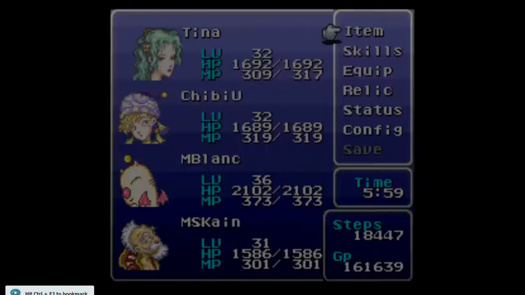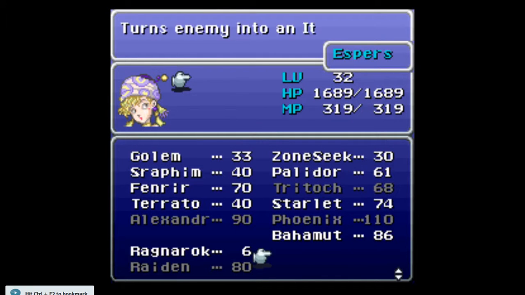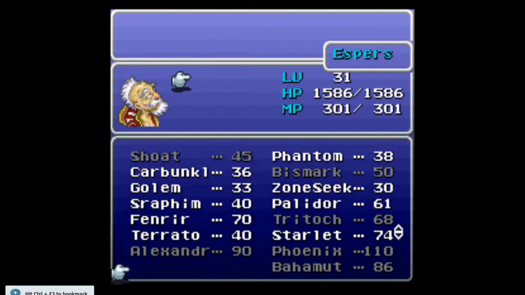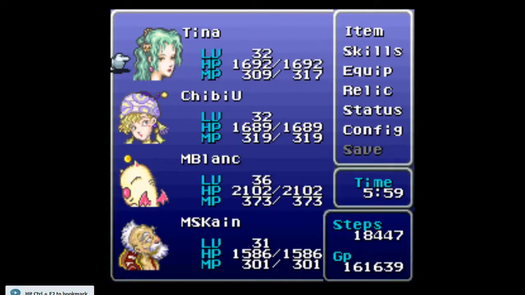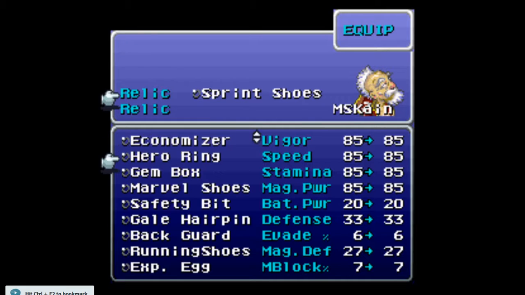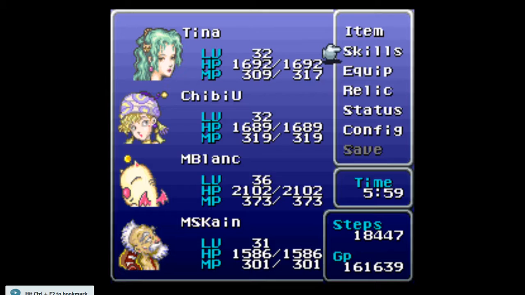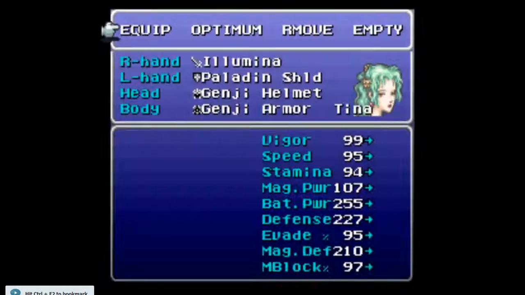Okay, let's get ourselves set. Equip all our most powerful espers. You do that for the heck of it. You're doing Shoat, that's fine, I really don't care. You, Nagnok, no, let's do you, Tritoch. Relic Ring, Marvel Shoes. Hero Ring. Marvel Shoes. Magus Rod. Oh, I have a second Magus Rod, huh? Okay, I'll use 2 Magus Rods, that's good.